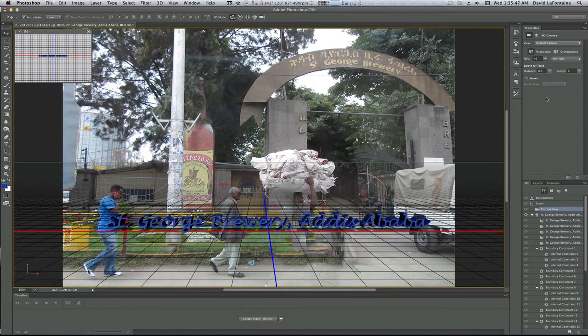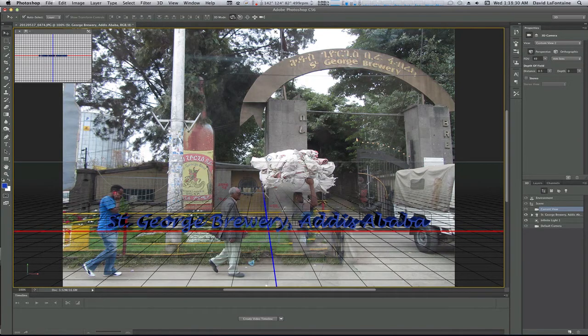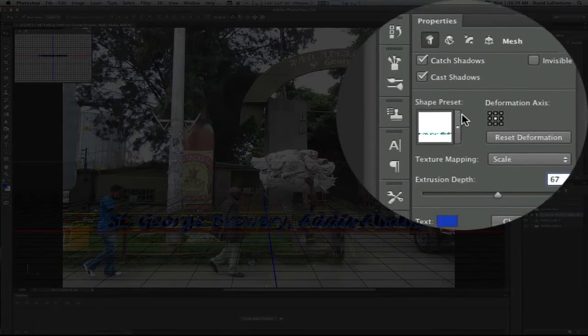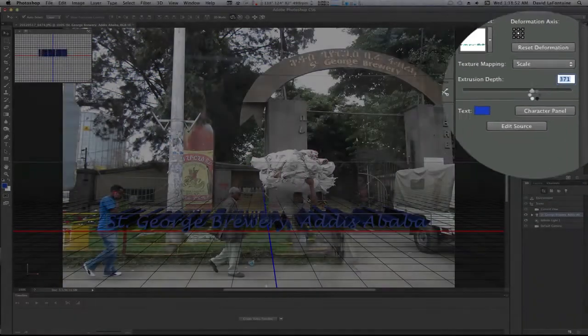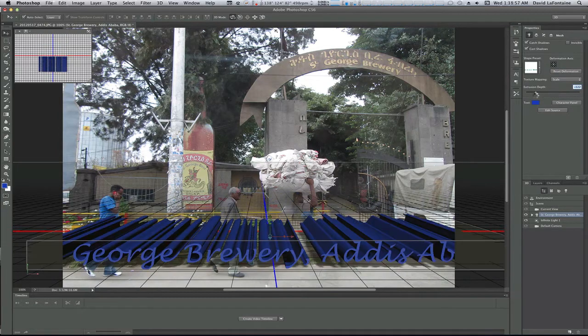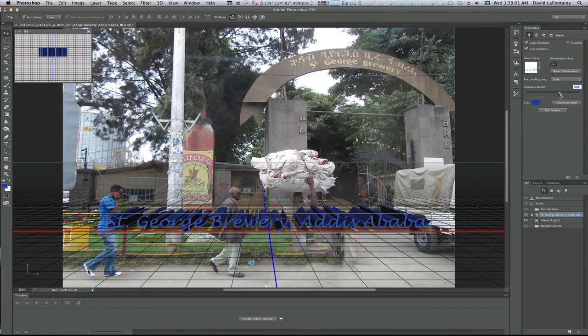So the first thing we're going to try to do here is normalize the relationship with where these words are on the photo. First, we're going to control how much depth there is on these letters. Right now we're on current view. Click onto whatever it is that you've typed there. You're going to see up here things have changed. Whoa, what a shock. Extrusion depth is what we want to take a look at. You can change it this way, you can change it that way, back and forth. It looks like the effects on the titles of that old movie Superman. Wow, kind of dating myself on that one. All right, so let's leave her somewhere around maybe 80, 90. That way you've got enough depth, but it's not going to be completely unwieldy once we start moving things around, okay?